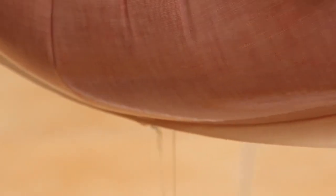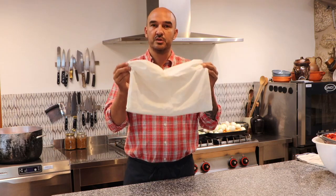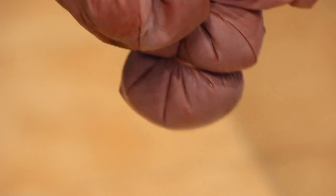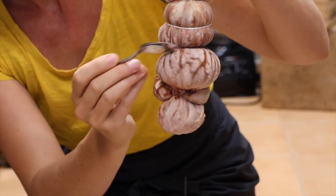It's going to drip more or less for 7 days. The majority of the water will come out in the first 24 hours. After that, we're going to start putting tie bands or little ropes to tie up the balloon, and then it's going to start to ferment outside.